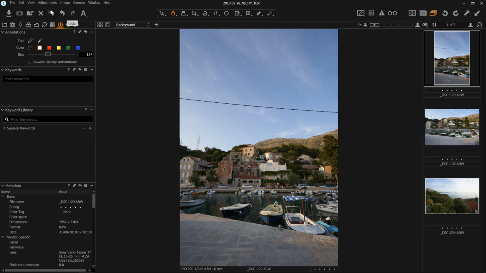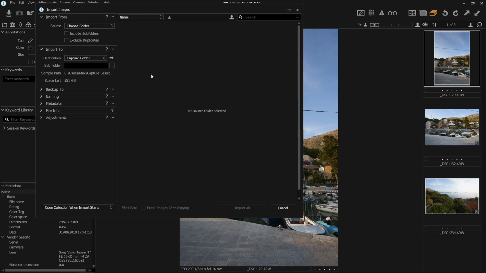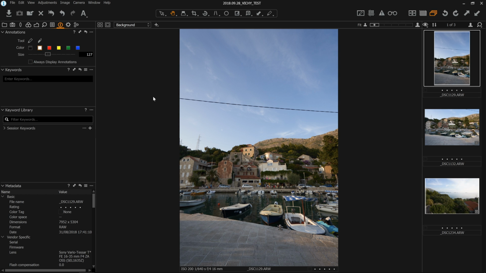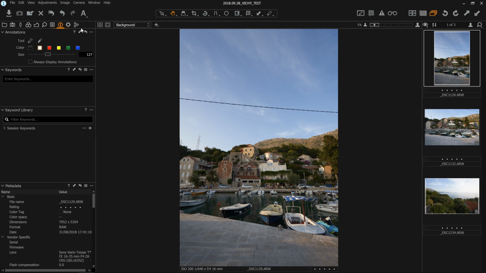Then you have an undo and a redo button, a reset everything, move to trash, move to selects folder, capture an image and import. The import tab, if you want to import any images that you have already got on your computer, you can do that from here. It's pretty easy, so I'm not going to go through the whole thing. As you guys know, I tend to use Capture One as more of a tethering platform. So I'm shooting with it throughout the whole day and images are being imported into it. So I don't really use the import tab over here all that much.